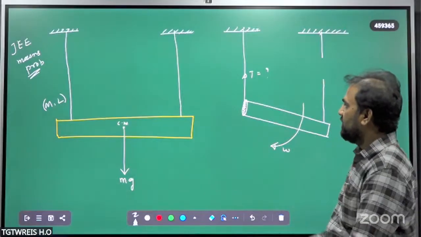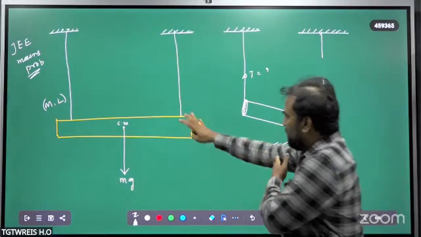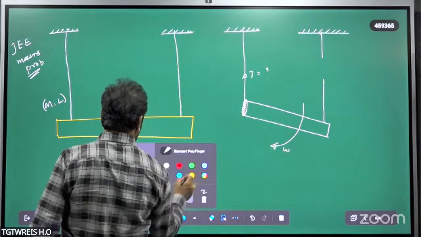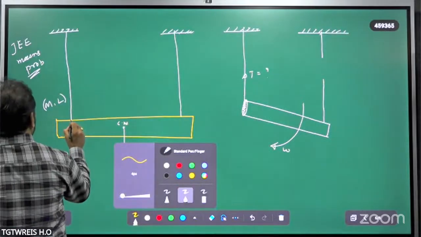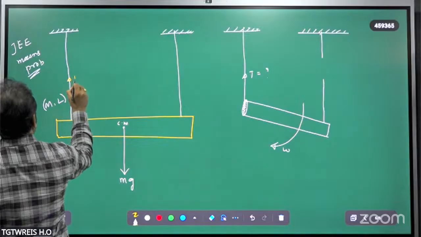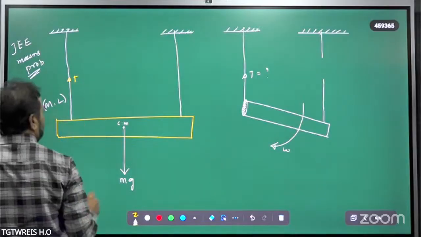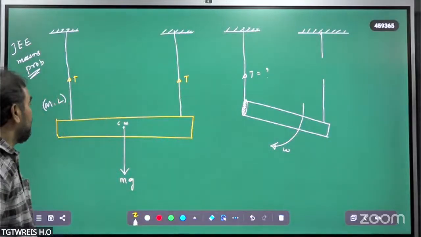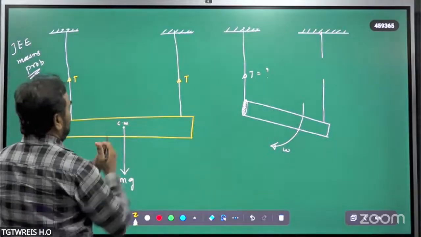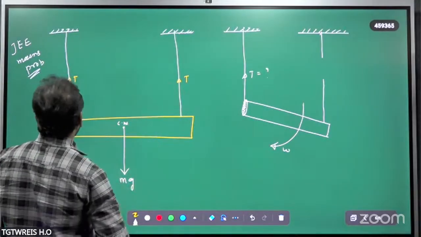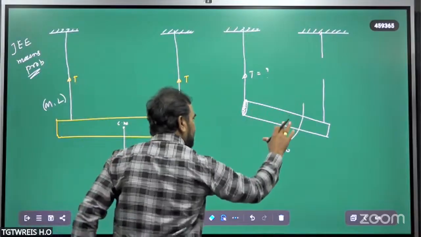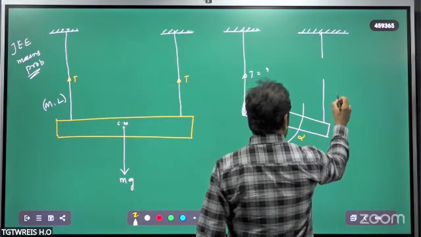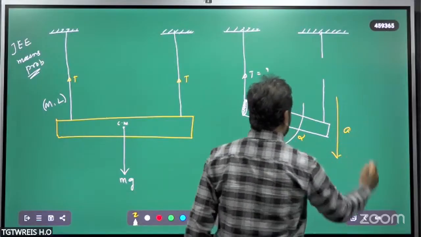In the initial position, its weight would be acting in the downward direction, right? The tension force will be acting upward like this. The tension force always acts away from the touching point. वो string में same है, ऐसा T है, okay. When one of the strings is cut off, the rod accelerates like this, with an angular acceleration alpha and linear acceleration a.